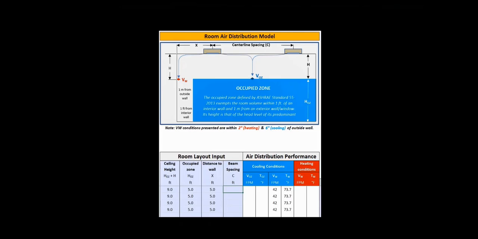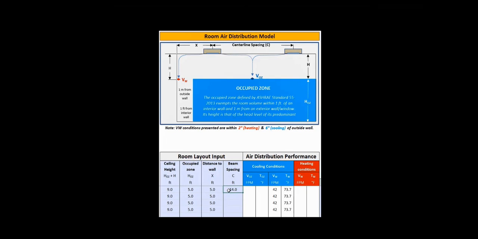The Titus Active Chill Beam Selection software allows the user to enter the location of active beams with respect to each other and the installed height. Based on the selected beam configuration, the program will calculate local velocities entering the occupied space as well as temperature of that airflow. In this example, we'll look at the spacing between two 4-foot CBAL 24 beams. We'll consider the occupied height at 5 feet and a 9-foot ceiling height.